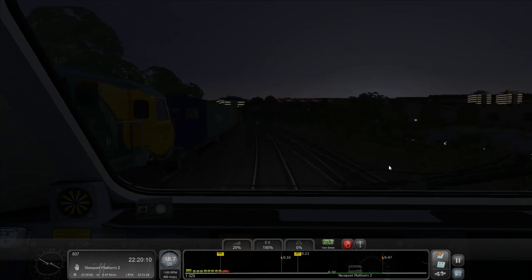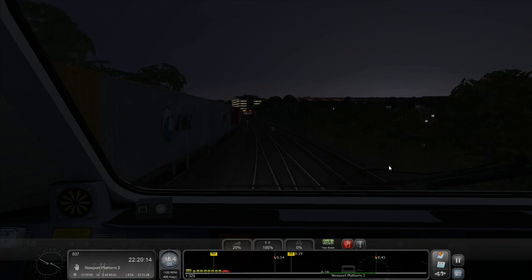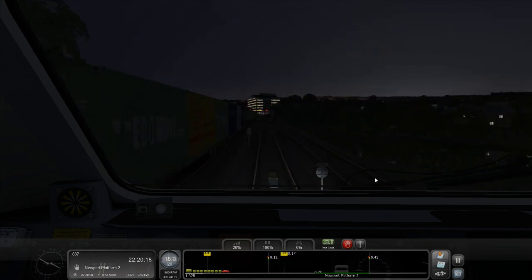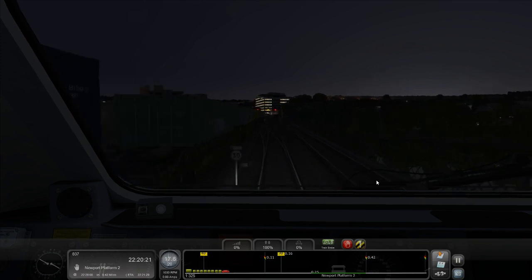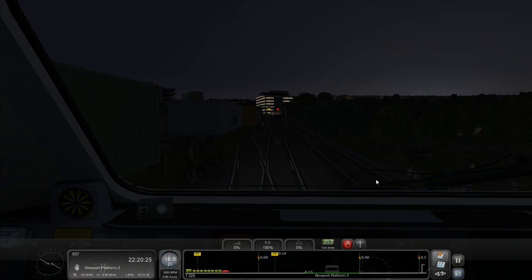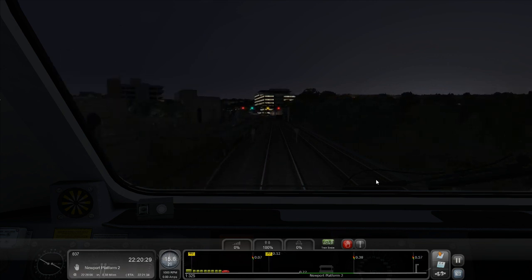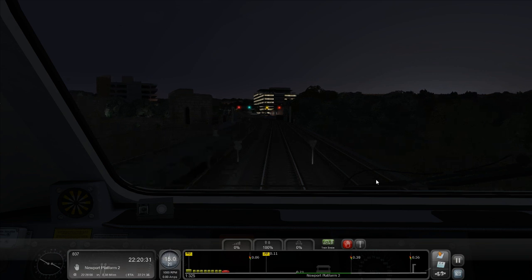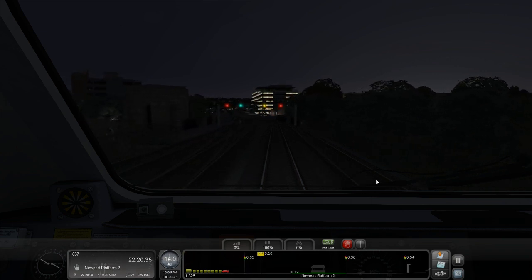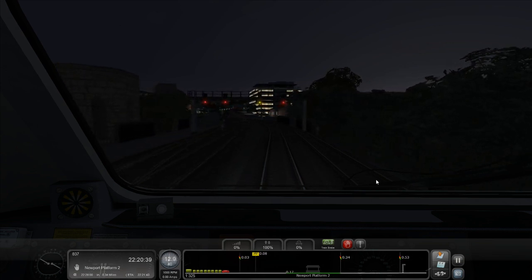70 on the Freightliner flats. Very nice. It's not my red, is it? We'll find out in a second. I don't think it should be. Oh, there's a yellow there. Okay, I actually thought the last signal was yellow, so it was double yellow. Sorry, no, I thought it was green, so this would be green or double yellow, but maybe not.